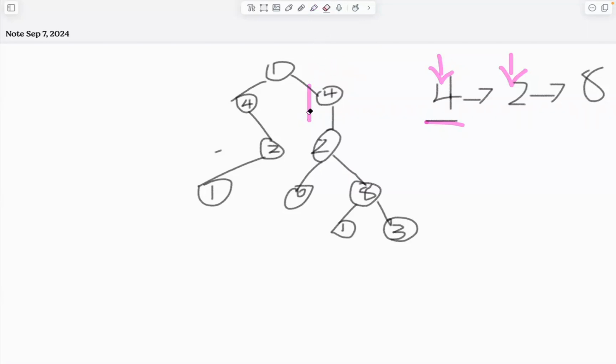So now here we also have two paths, right? Go left and then go right, but actually, I obviously don't have any node here. So 4 doesn't have right children, so we only consider left children. Now we'll go to here. Okay, we find it's 2. 2 equals 2. Okay, now we move the node to the next.